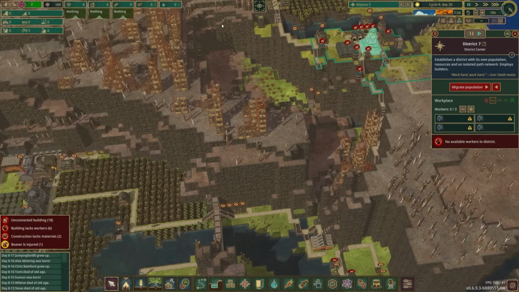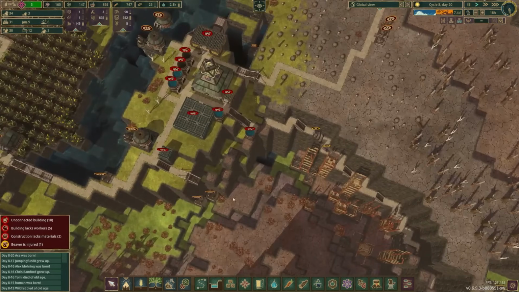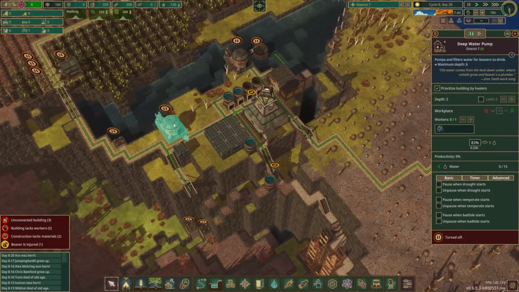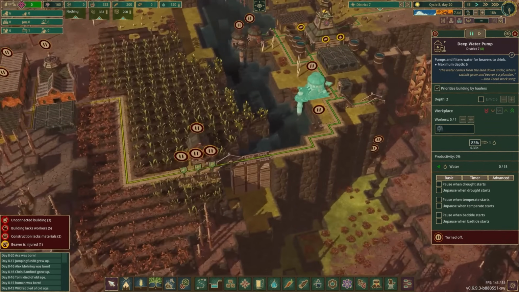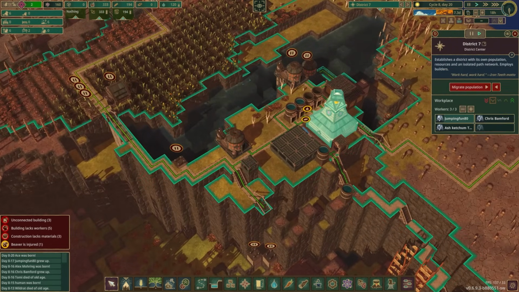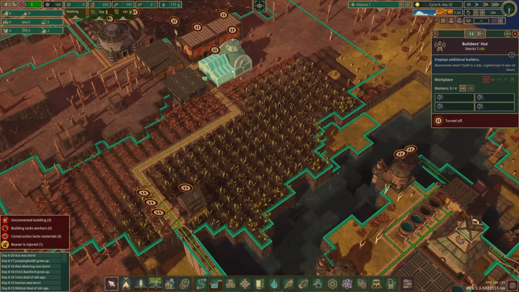So let's just say start with 6, going back to District 7. Get these guys up here. And now that this is disconnected, I can reconnect all of this mess. Gonna have 1 pumper operating that. I've got 3 as builders here. I guess I can go ahead and pause that builder's hut.